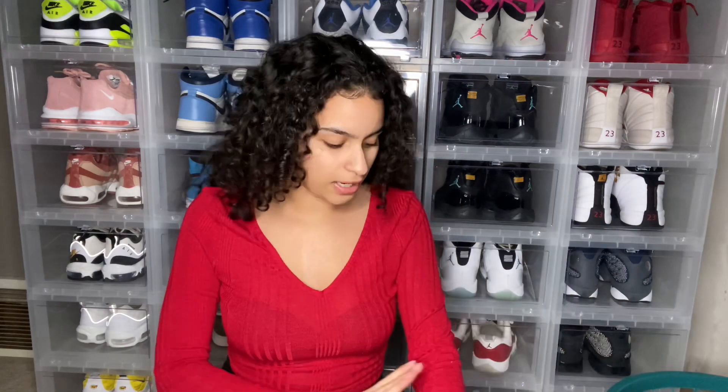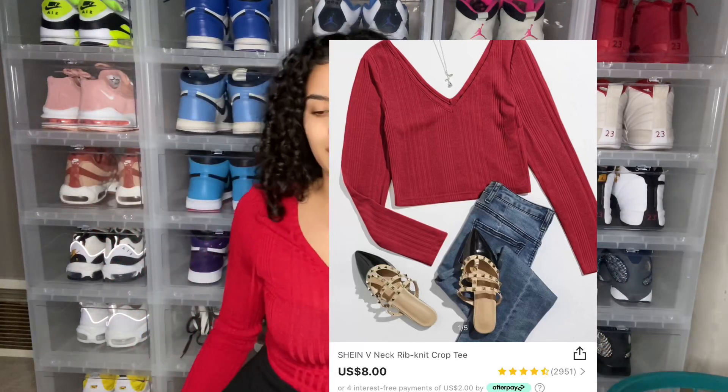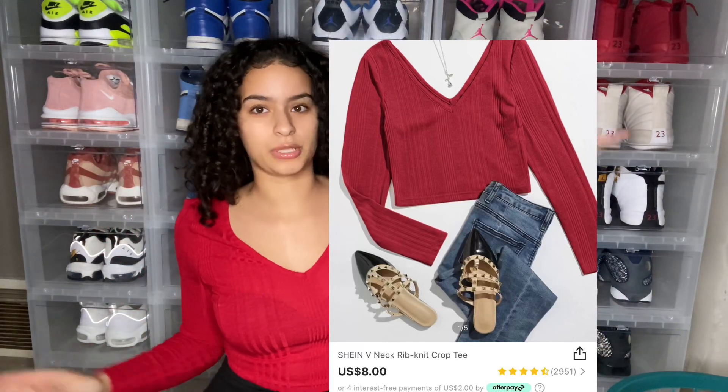Here's the next top. I'm wearing a strapless bra — this is just a red shirt with a different neckline, like a simple little crop top. I like it, it looks better in person. The ring light is showing my bra a little bit too much but it's a black bra. I got this in gray also. I'd say this is an 8 out of 10 — the color is really nice but the material is a little see-through, it's more like a thin knit. I got it for cheap.